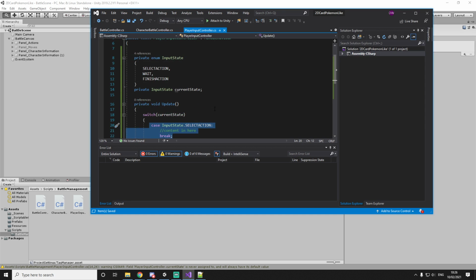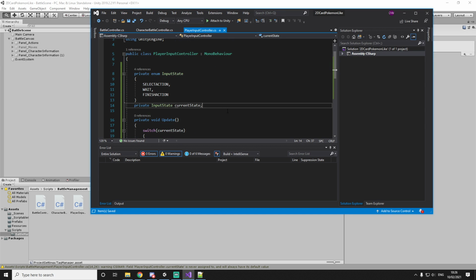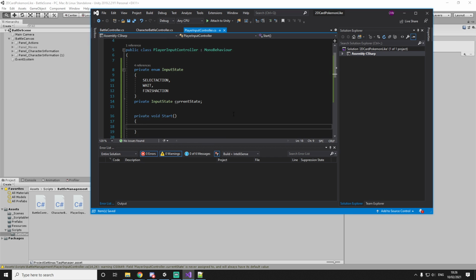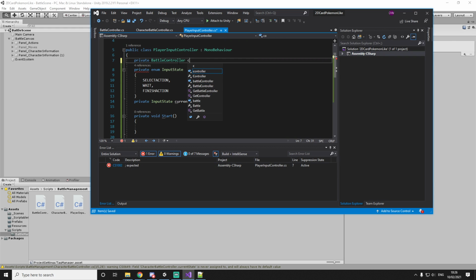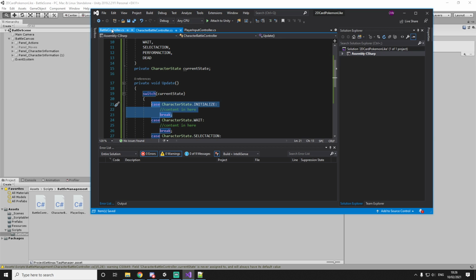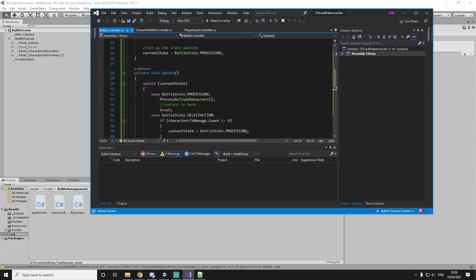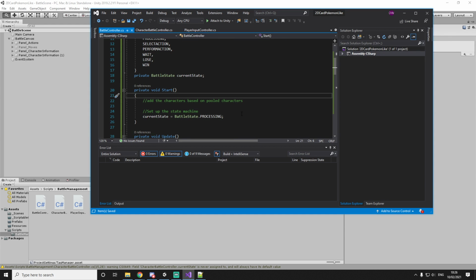So let's go into our player input controller. Let's add a start function, and let's also get a reference to our battle controller. Actually, did we get the reference in the previous one, or did we not? No, we didn't.